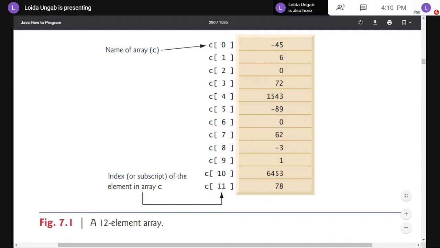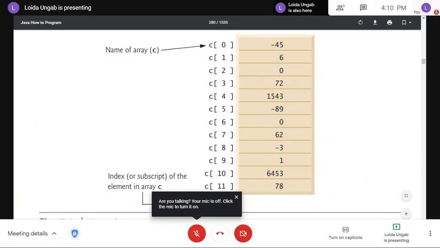Always remember that in the context of programming, we always start counting from 0. So 0 to 11, which means we have 12 elements. And each of these indexes has an element, or the value of each position.